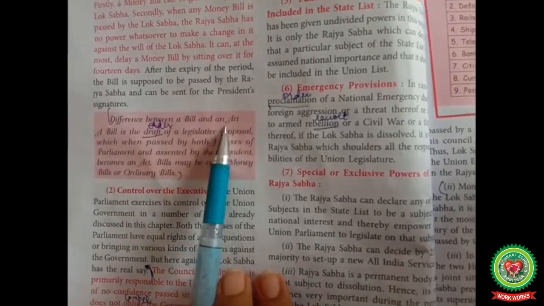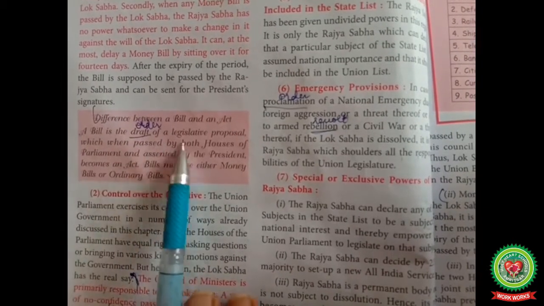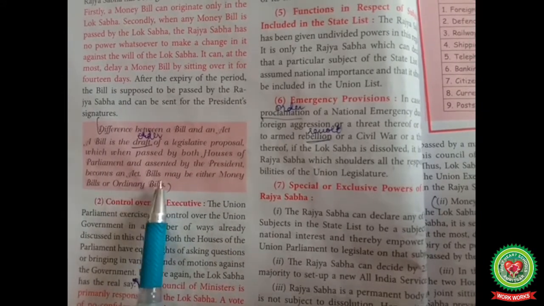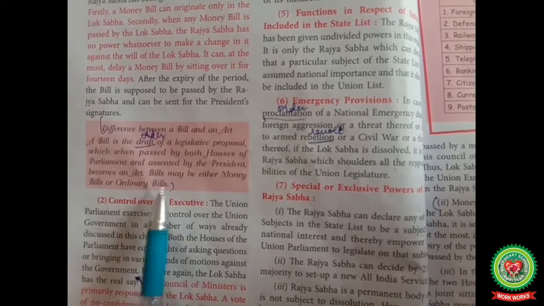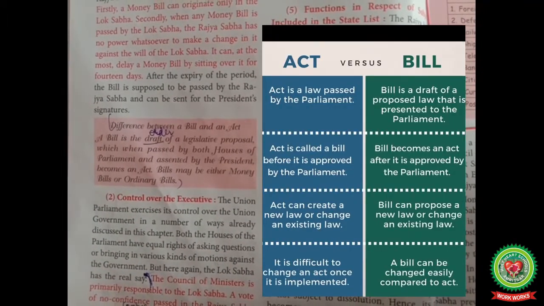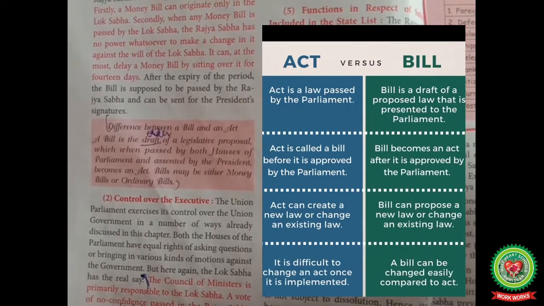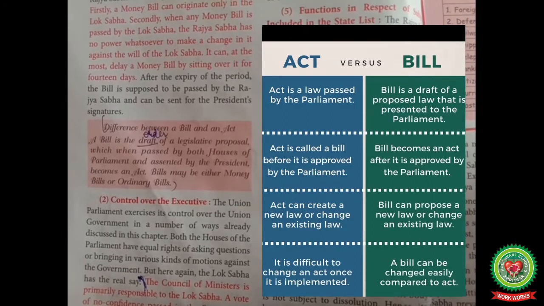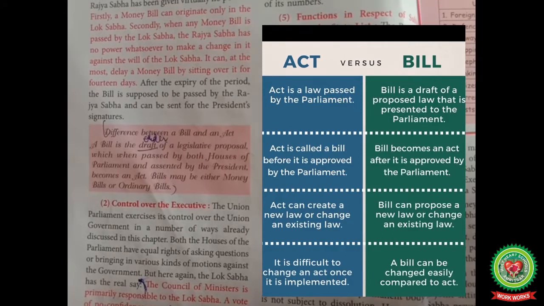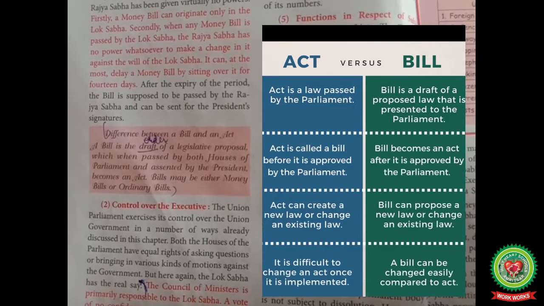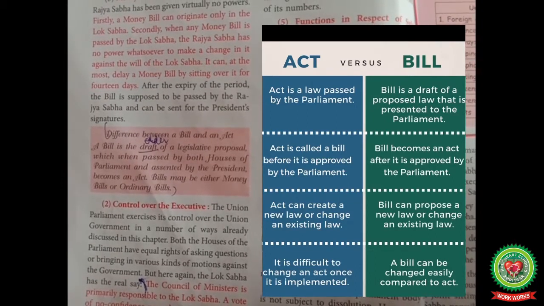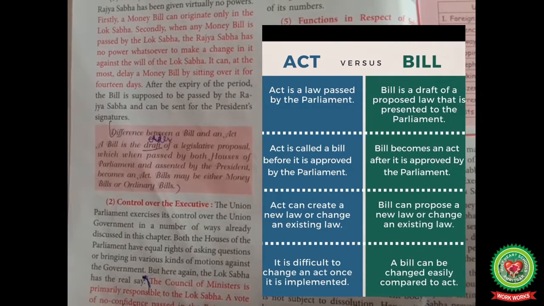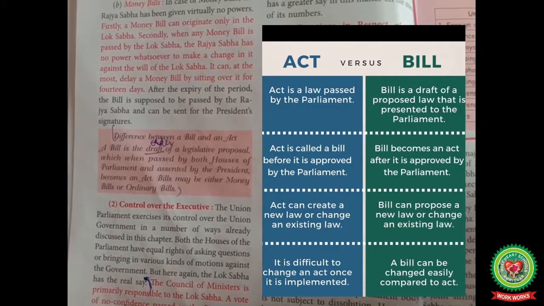Difference between a bill and an Act: A bill is the draft — meaning order — of a legislative proposal which, when passed by both houses of parliament and assented to by the President, becomes an Act. Bills may be either money bills or ordinary bills. An Act is a law proposed by the parliament; a bill is a draft of a proposed law presented to the parliament. An Act is called a bill before it is approved. A bill becomes an Act after it is approved. An Act can create or change an existing law, whereas a bill can propose a new law or change an existing one. It is difficult to change an Act once it is implemented, while a bill can be changed easily.